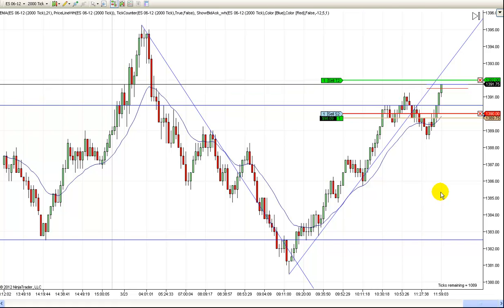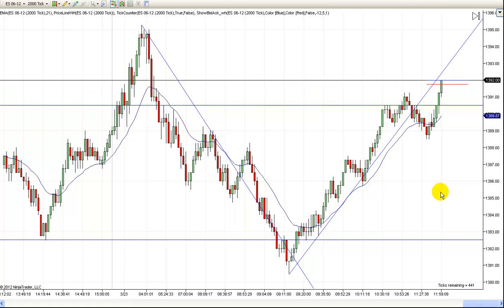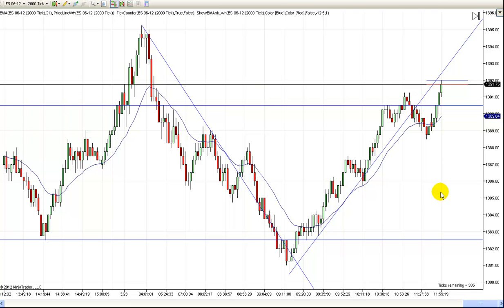There we go. We've got $100 in the bank. There we go. We got filled again. And so that was that. And so we basically made 2 points on the runner. So that was $100. And we made $100 on the scalp portion. So that was a quick $200 trade.